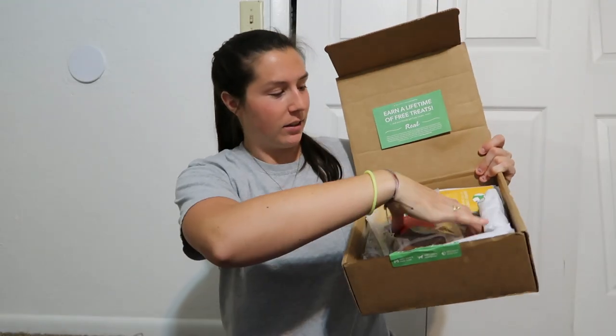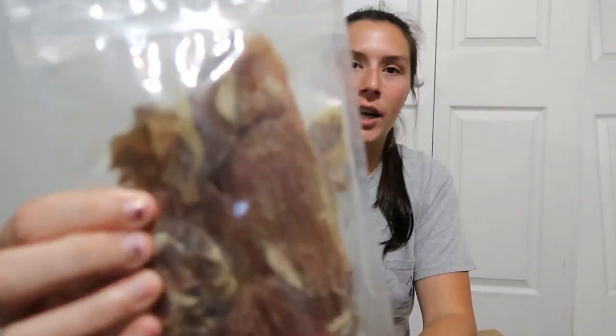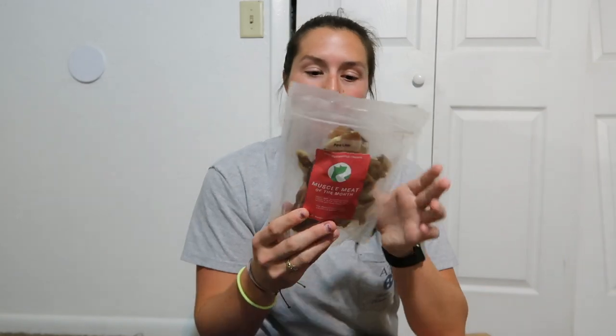Moving on, the next thing is the muscle meat of the month, and this month is pork loin. Like I said, it does have a little note on it and it says super lean protein packed treats, a great way to add variety into your pup's diet. The meat inside weighed almost 1 pound before drying. So I think that's super interesting.